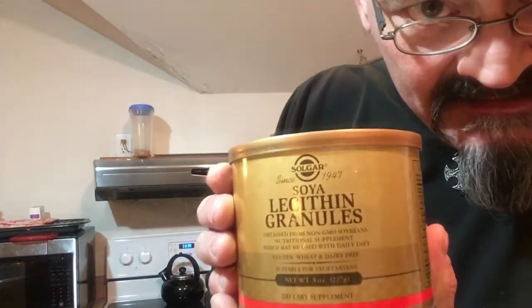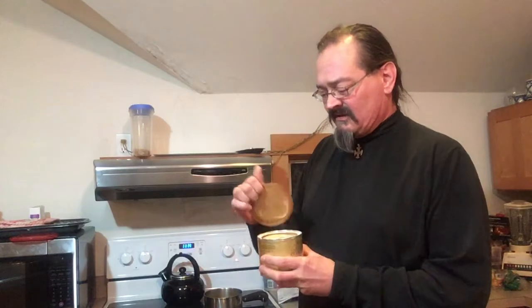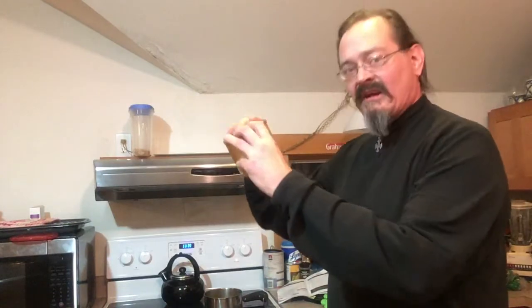The other thing they tell you to use is this stuff. It's called, can you see that? It's called lecithin. Lecithin granules. And I got this at the vitamin store today. And basically it's just soy granules. And that's what they tell you to use.